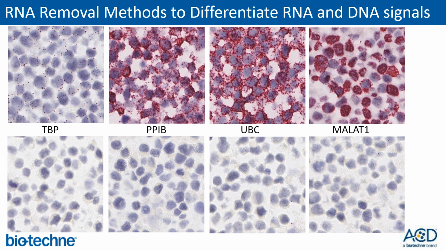Most strikingly, on the very right-hand side, Malat1 is extremely high copy. It's also a nuclear transcript. It's a long non-coding RNA. And following RNA removal, that signal is completely removed. So by doing studies, say, with a transgene probe expressed off of AAV, plus and minus RNA removal, provides us with a means of quantifying signal derived from the transgene as well as signal coming from the vector.